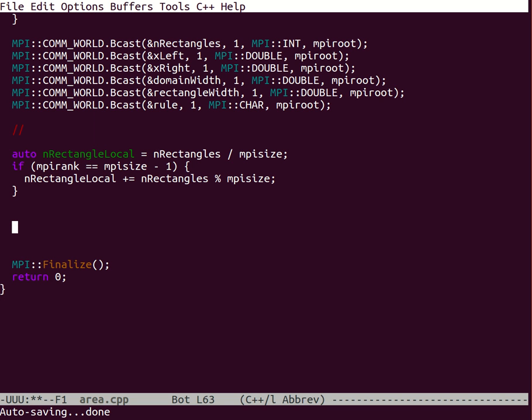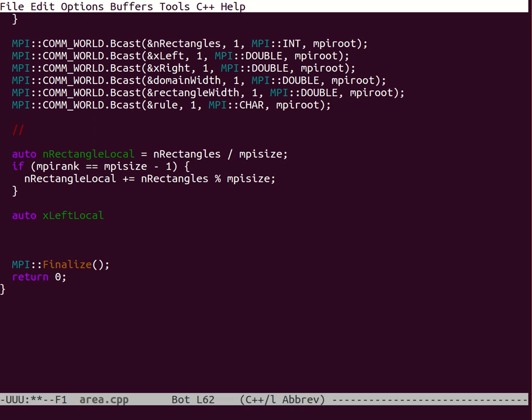We can compute that without too much difficulty. All we have to do is introduce another variable, let's call it x left local. That's the variable that's going to store the left boundary of the leftmost rectangle on each rank.